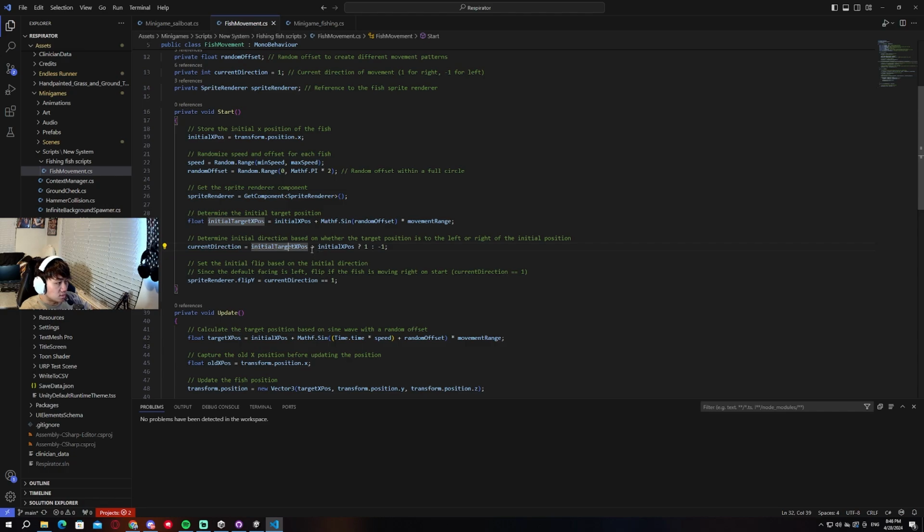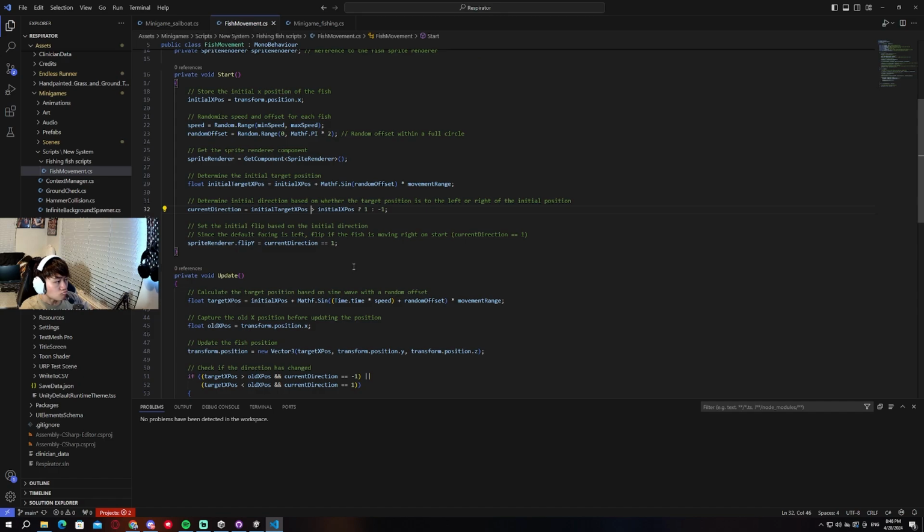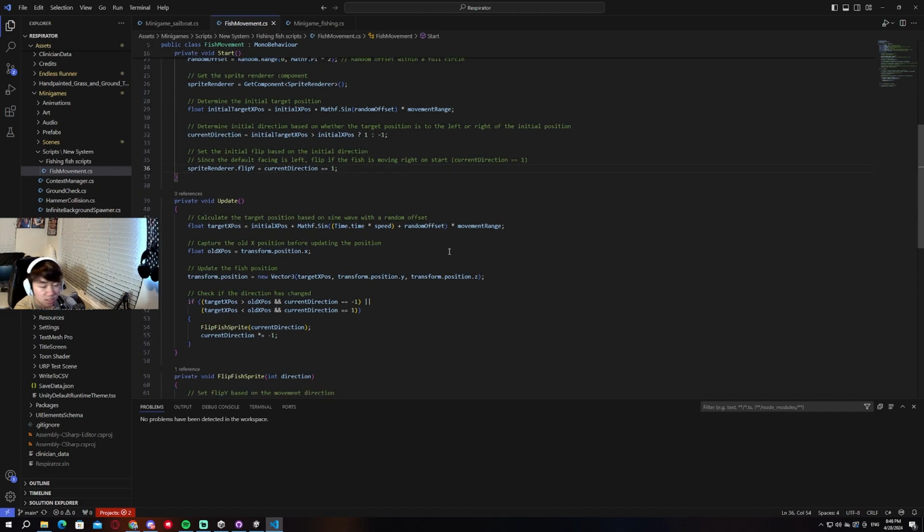And whatever it is is how we're going to determine its initial position, or initial direction, rather. This is to flip the sprite, because if it's facing right side, then when it reaches the end, it needs to flip left to go in the opposite direction. So this just tells us when we need to flip it over the Y, depending on which direction it's going.